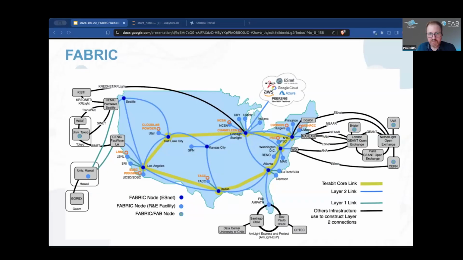So most of you know this is what Fabric looks like. You've seen this map before. Fabric is a bunch of sites spread across most of the US, but some in Europe, some in Japan, and network links that go to South America. What you can do is create something like cloud resources: virtual machines with smart NICs and compute and FPGAs and GPUs and NVMe drives and P4 switches. And you can put these in any of these sites, and you can connect them together using the dedicated optical networks that we also have available here.